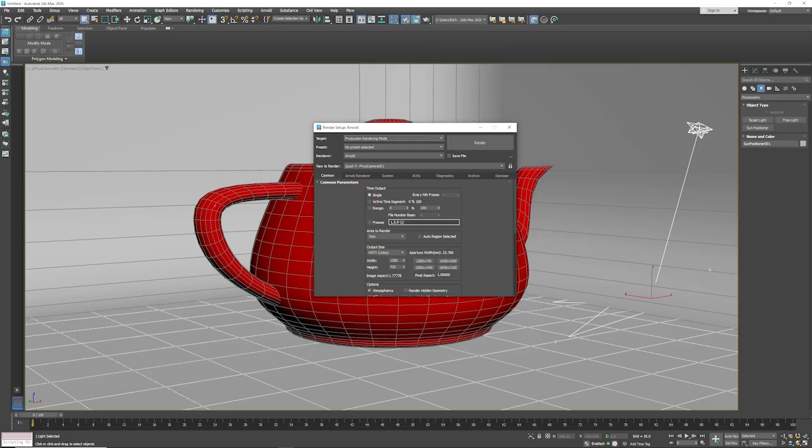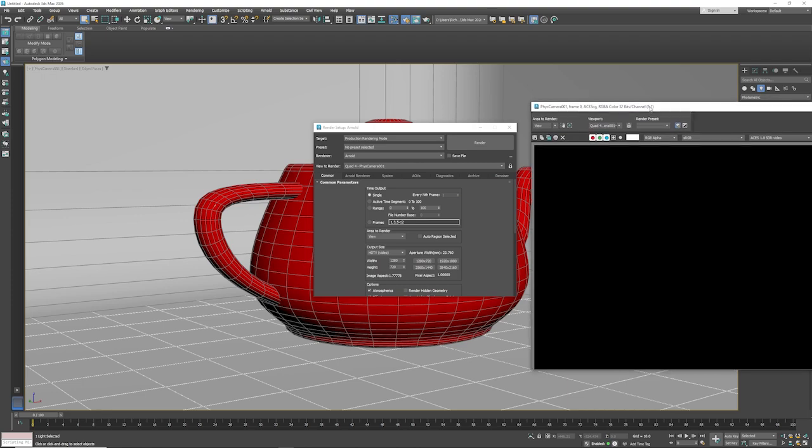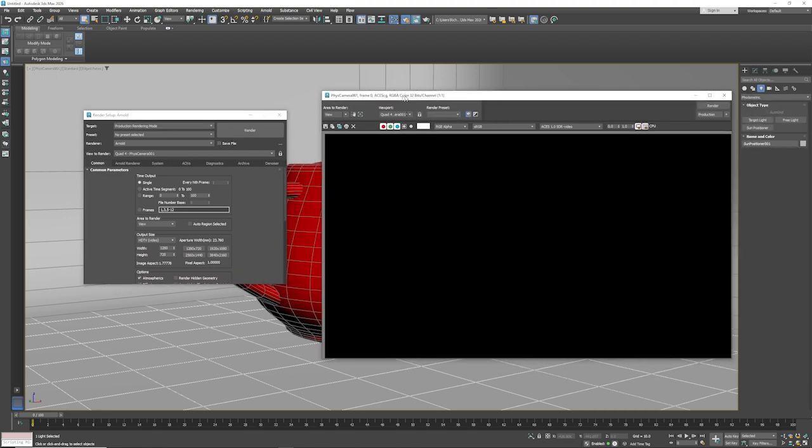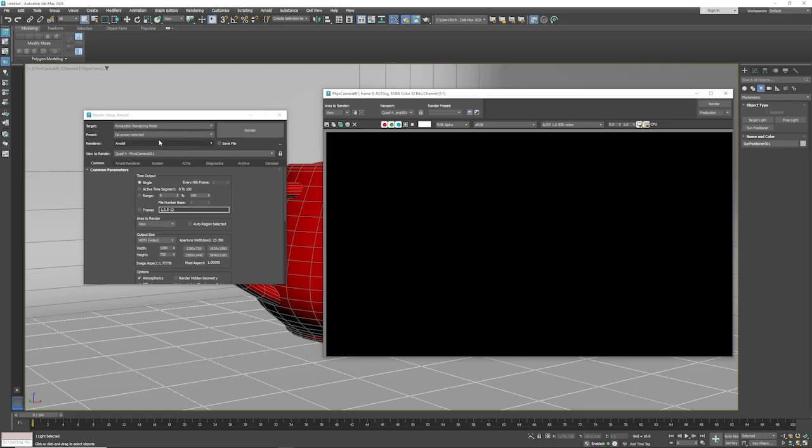You don't have to, but it will pop open a blank window like this, and it will pop open a panel like this. So this panel is your settings. It'll tell you what renderer you have. And if you're using a preset, or if you're using a different type of render, don't worry about that for now. But here are some basics that you need to understand.